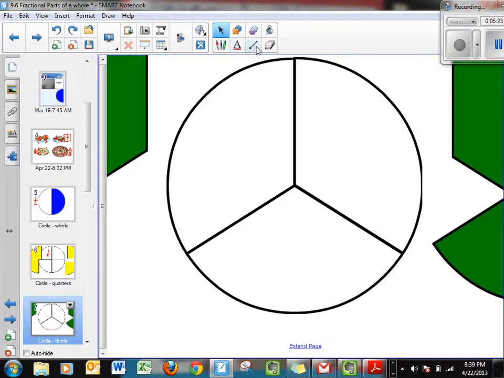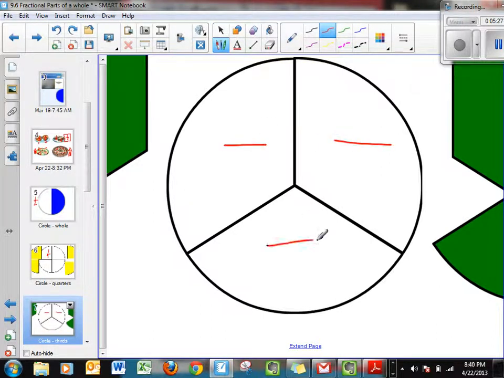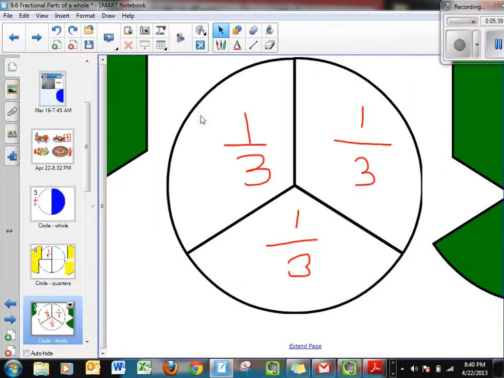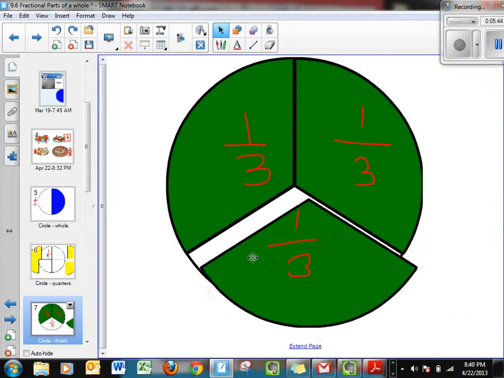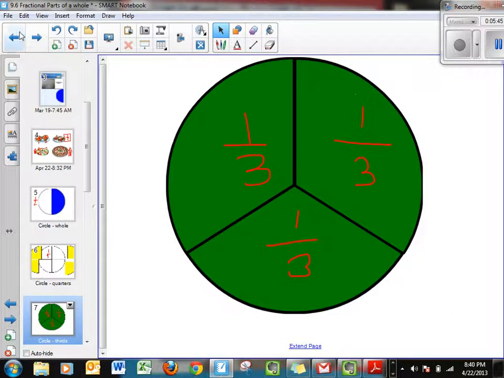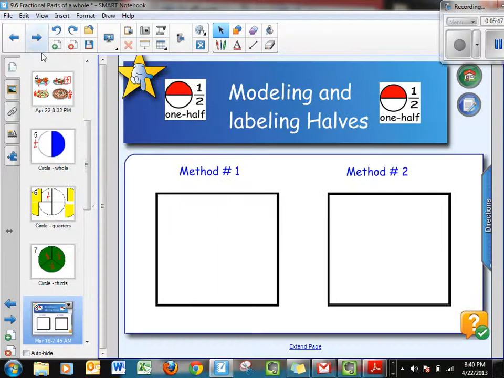This one, I want you to be thinking what would go on the bottom of this line that I'm drawing here. If you said a 3, you're correct, because there's a total of 3 pieces, and then the top number, this is 1 piece out of 3. Same thing with this, 1 piece out of 3, and then the last one would be 1 piece out of 3. And again, I could take these and I could cover them up so that we see that it took 3 pieces to fill in that entire circle.